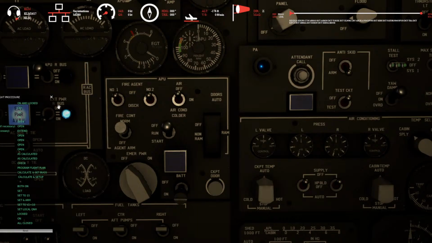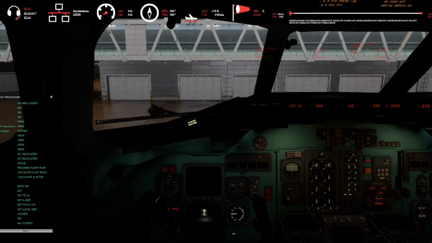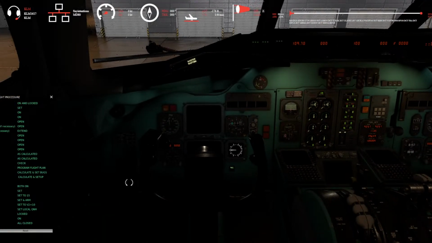On and locked. Parking brake, set. External power, on. External power left and right bus, on. Passenger door, key is Shift plus F1. Open. Rear passenger door, key is Shift plus F4, if necessary. Open. Passenger stairs, key is Shift plus F3, if necessary.